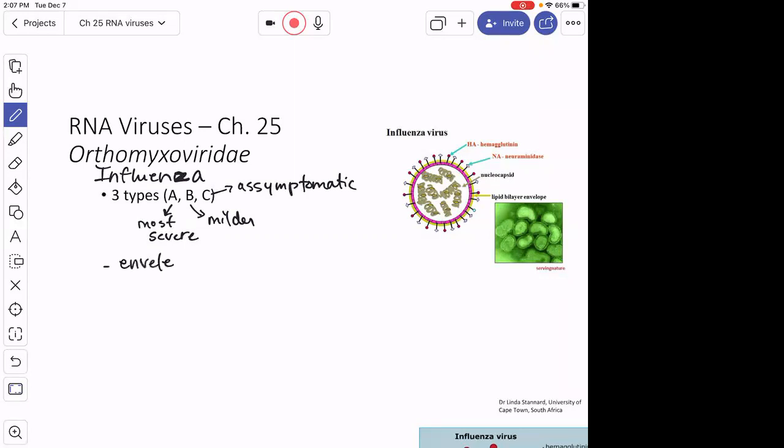All right, so let's see, how do we describe these viruses? Once again, they're enveloped. You can see that over here from this graphic. Their genome is negative sense single-stranded RNA. So remember the difference between positive sense RNA and negative sense RNA. Positive sense RNA is in a form that can be read and recognized at the ribosome and translated into proteins. Negative sense RNA, you have to copy that into the positive sense, and then that can be read at the ribosomes.